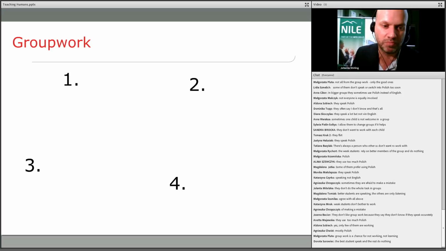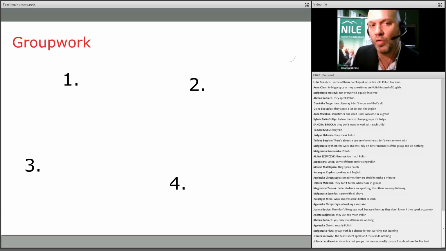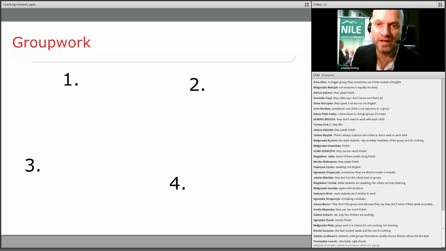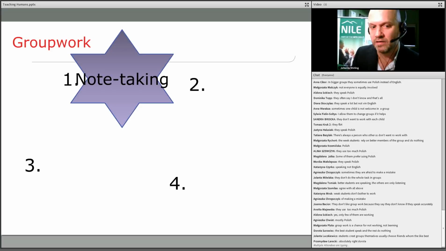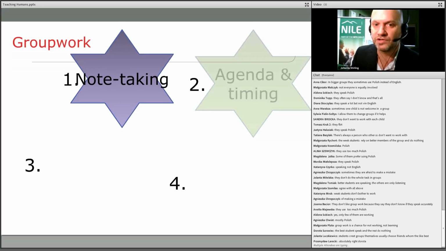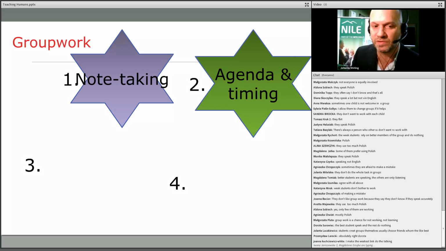So you can cover the number of topics, but you can reuse these activity types. So, to give you an example, right? We've got here 4 roles within a group. So what you could do is you could put students into groups of 4 and get them to number themselves, right? And then you assign roles to each number, right? So for instance, one student is the note taker, student number 1. Student number 2 is the person responsible for the timing and the agenda.